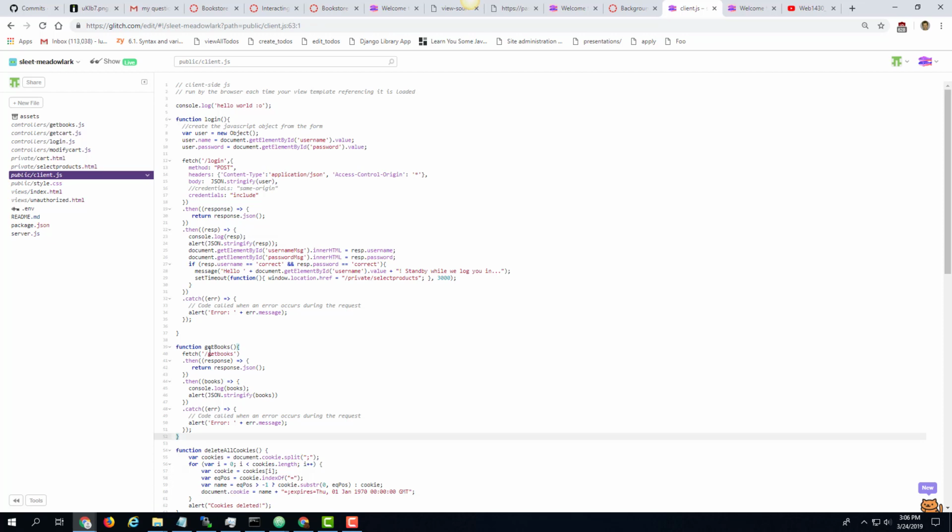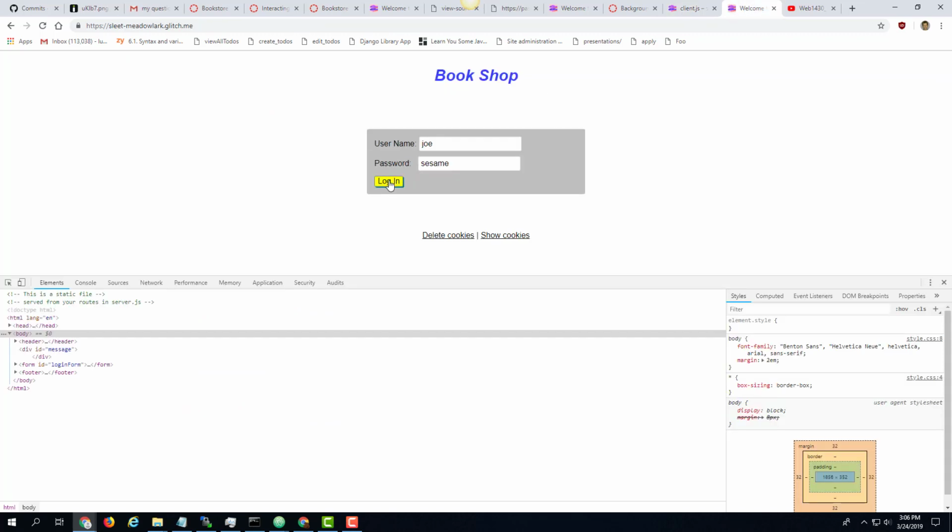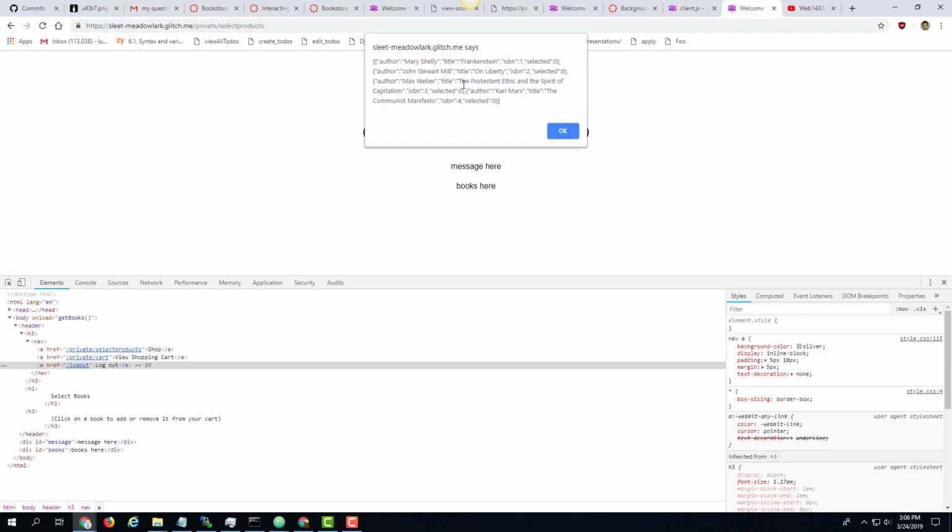And notice what it's doing is getBooks is just making a request to the server, and then the server returns the books, and then it's just going to display them in an alert. Let's see what happens now when we run that. If we go back here, we get the alert with all the books. So now when the page loads, it's making the request and the array of objects is returned.